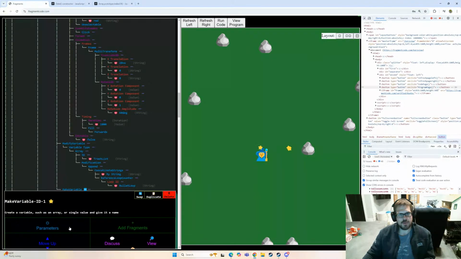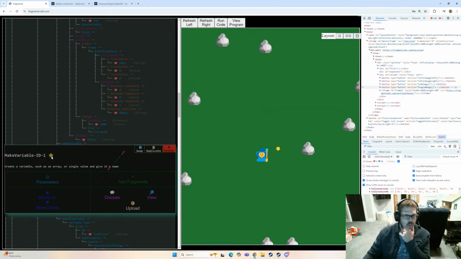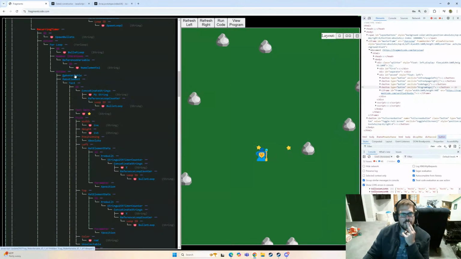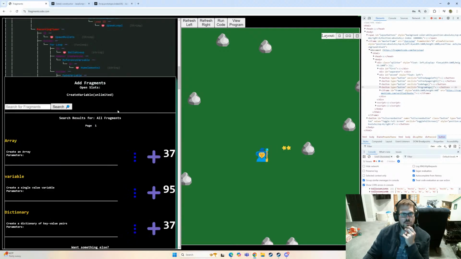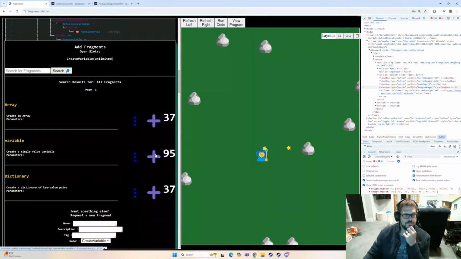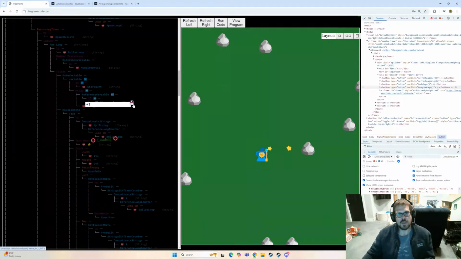Let's just put it up at the top here. All right, so we're going to make a variable. Just checking, verifying. Star count. All right, and then this is going to be reference star count, and we're going to add 1 to it. Plus 1.